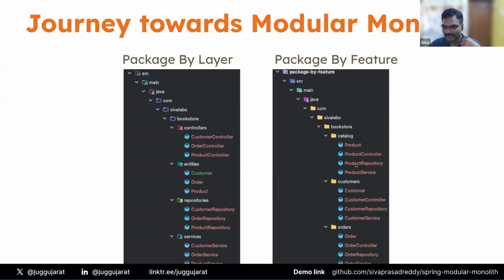As long as they are public classes, people start calling them. For example, for processing an order, they need some customer information, maybe some product information. So they may directly call either customer service or customer repository, or product service, product repository. So though you try to do the right thing, there is no solid restriction that prevents the coupling. It may again become too much coupling, where this module talks to other modules' internals and everything. But this is a good start, package by feature.